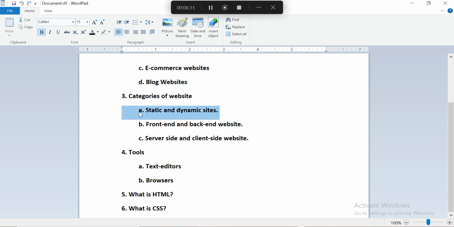Static and dynamic website. Okay, now a static website is a very simple website. It's a website such that you just go there and see information. There is no need for sign up, and no need for putting in any details whatsoever. You just go there and see, okay, you need this product, call this number. That's it.